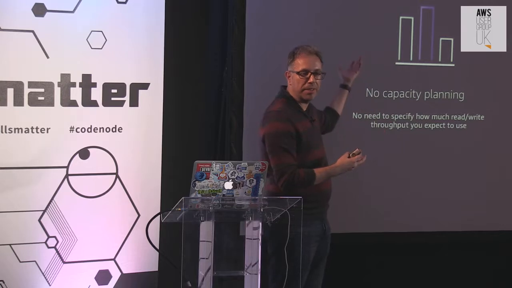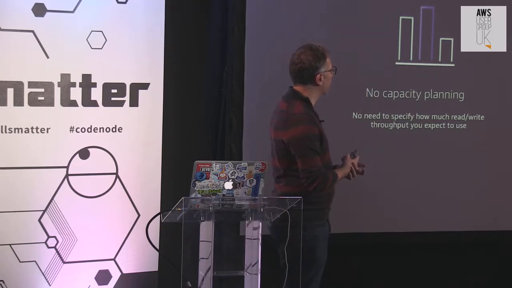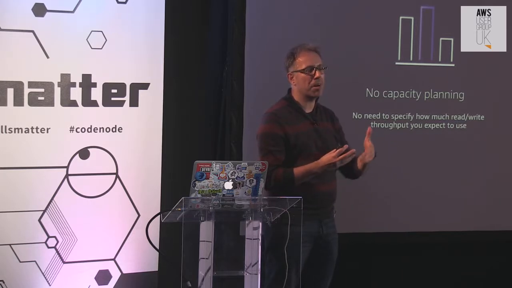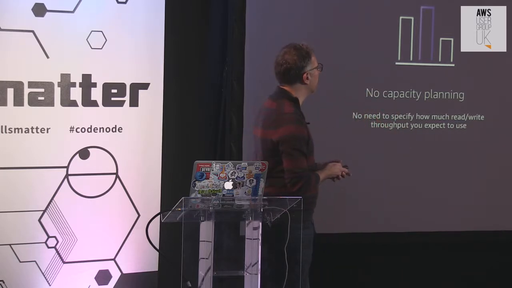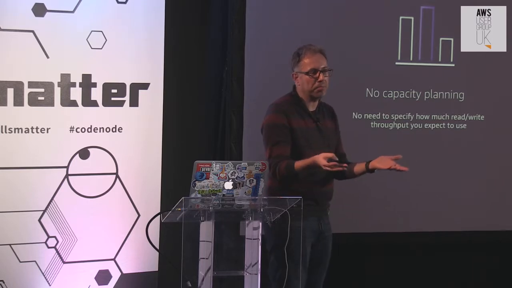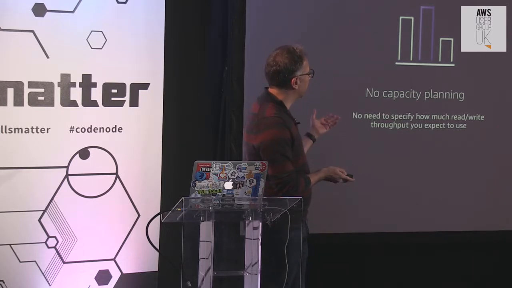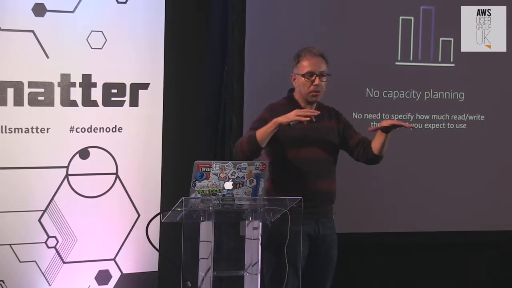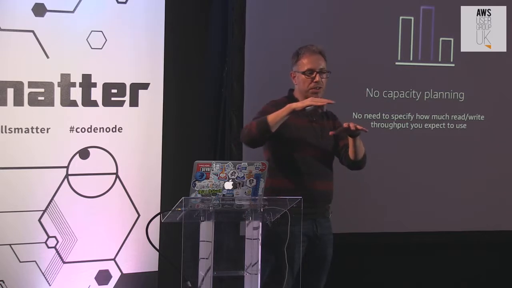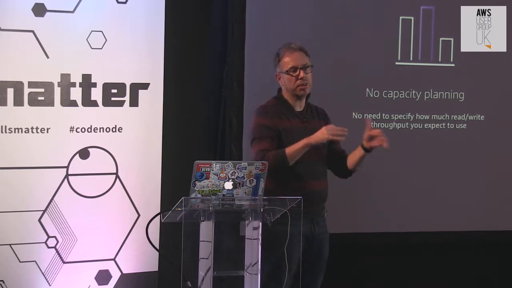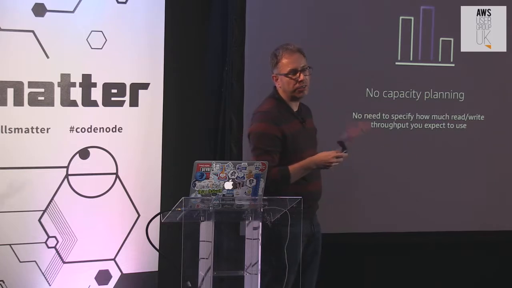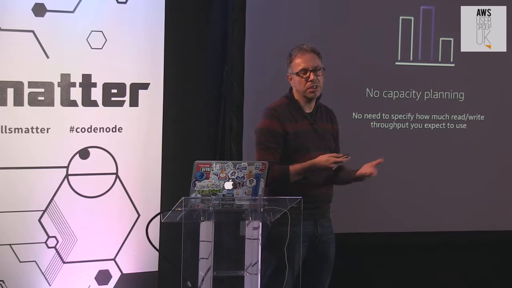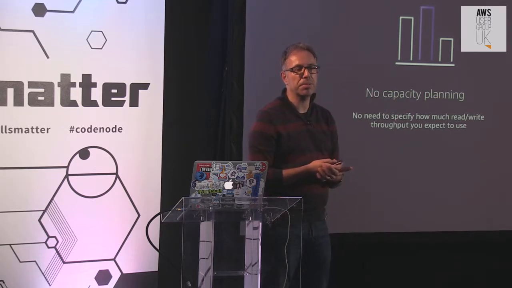If you're just experimenting as well, it can be very convenient. I think the cost in US East is something like $1.25 for 1 million writes, to give you an idea. So if you use it for testing, you're basically paying nothing. And if you compare the pricing, if you have a very stable workload, and you can set your provisioning close to your actual workload, then provisioned throughput can be cheaper. If it's difficult to predict the workload and how much it grows, then you can use this, and it's probably the best option.